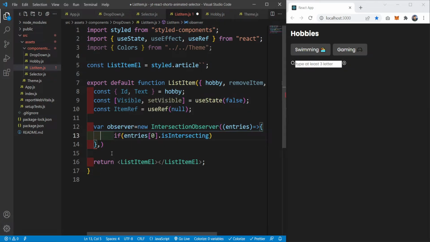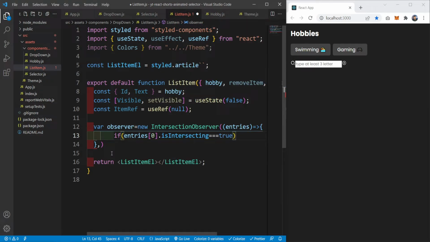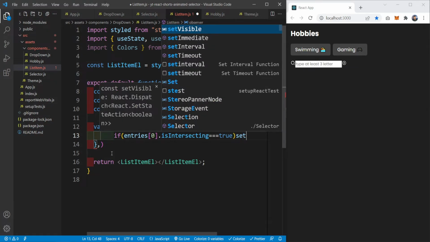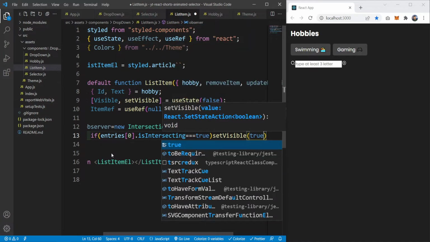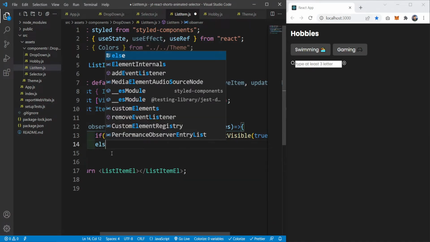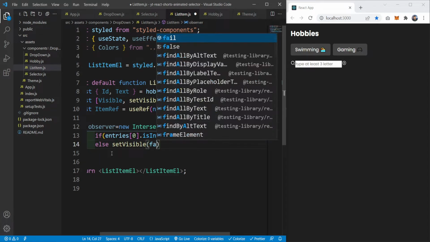If this one is intersecting, or you could actually just use something like this, true. If it's true, then we set the visible to true, and if it's not, we set the visible to false.